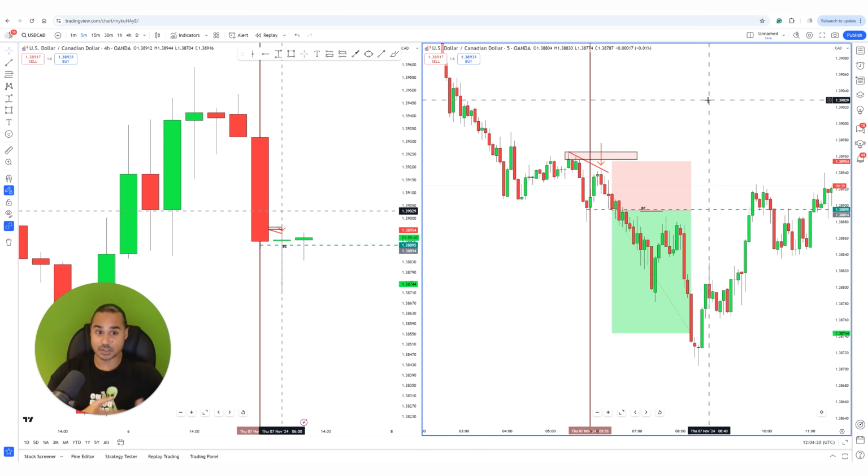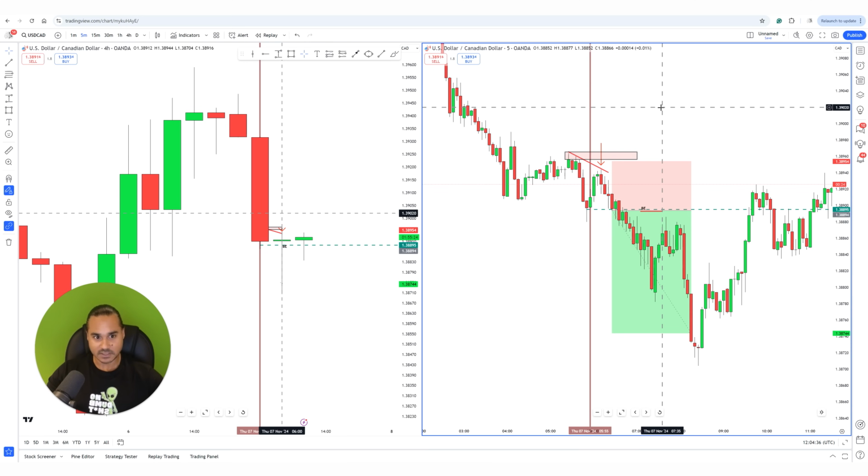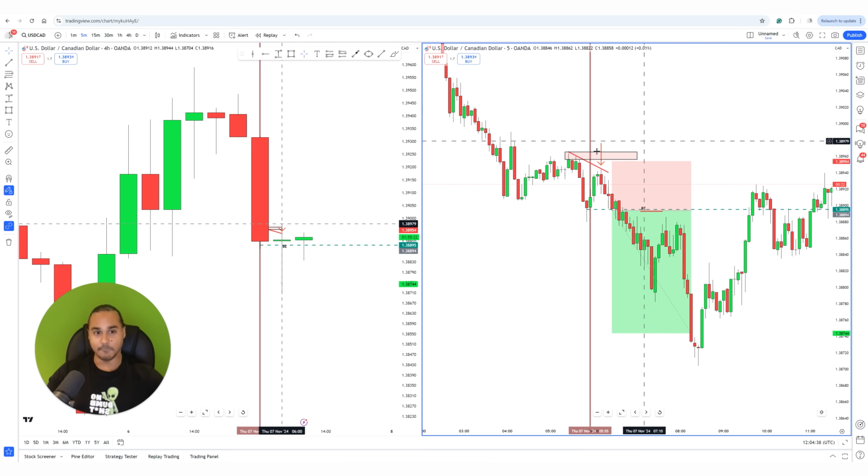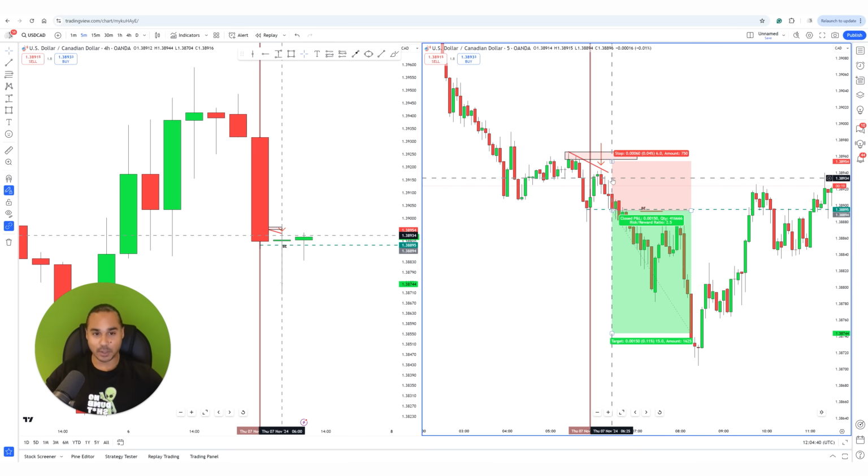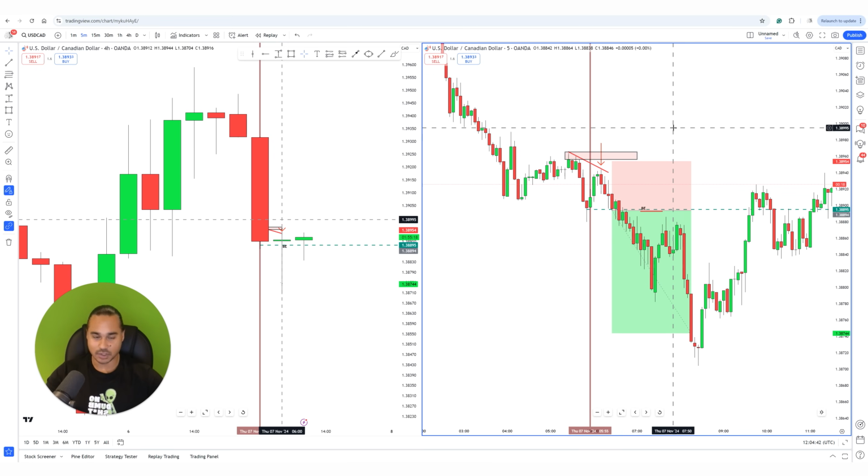And I say theory because it's not fact. It is more often than not, but you can still lose 6 out of 10 trades. But at the same time, you can still be profitable losing 6 out of 10 trades if you have good risk to reward. So it all balances itself out. But just before I get quoted in the comment section, because I know that usually comes, just because it's below a lower high doesn't mean it's going to go down, but there's a higher chance that it will.